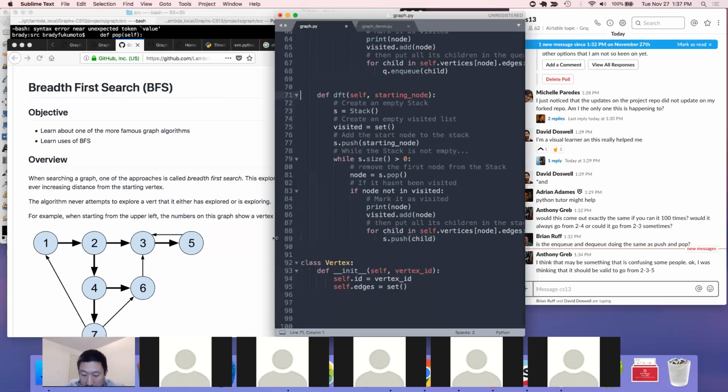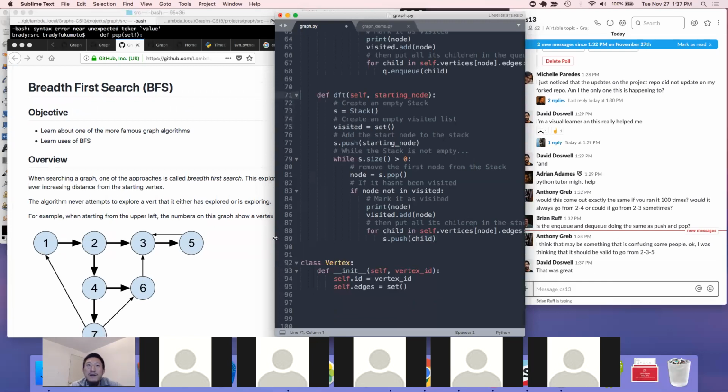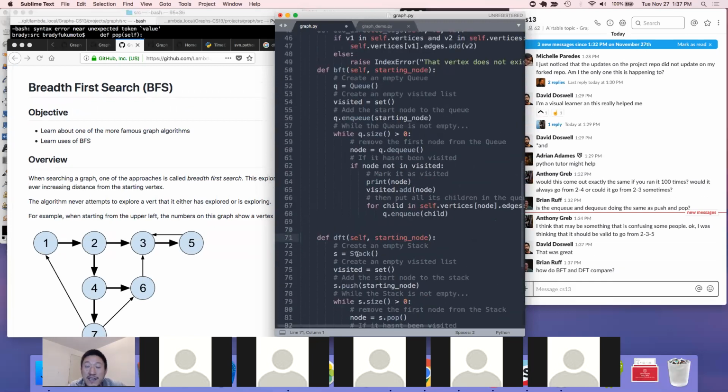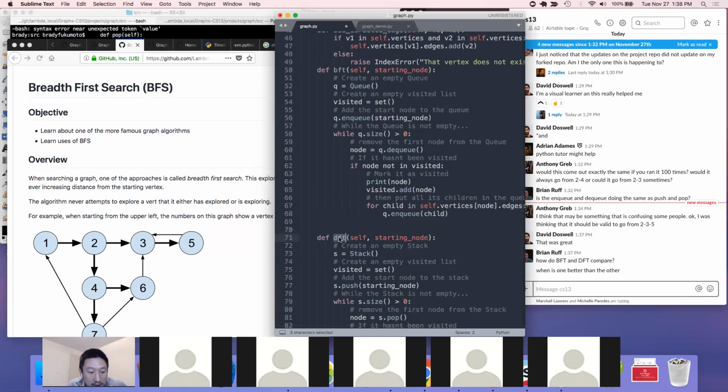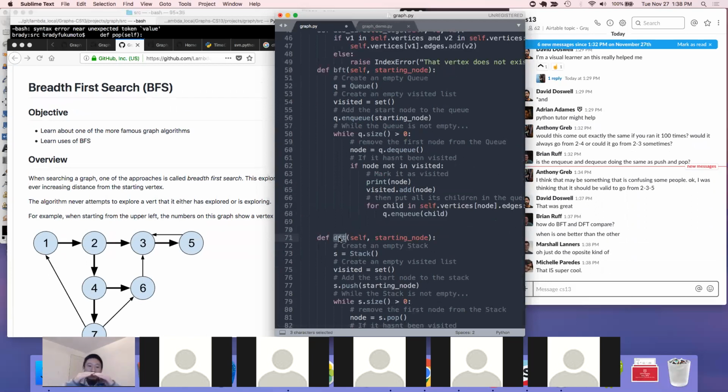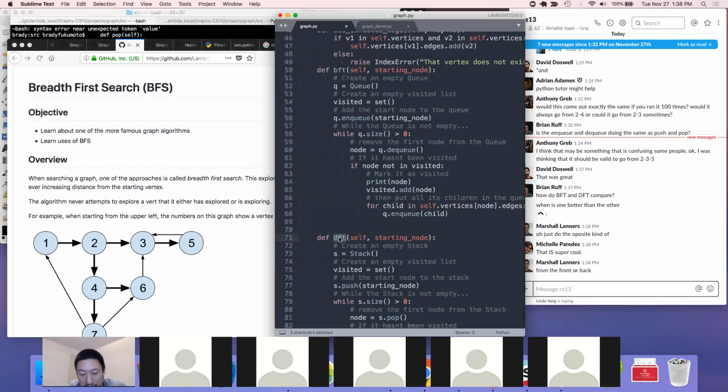So for me, I think this is pretty mind-blowing. When I realized all you have to do is change your data structure from a queue to a stack, and you go from BFT to DFT. Like, what? I think that's kind of amazing. I wish I had an elegant way to describe it. Well, you can think of a vertical stack like a stack of pancakes, versus a queue that grows horizontally. So that's sort of like breadth first versus depth first. But I still feel like there's something I'm missing about why that works. But it does work, which is just really cool.